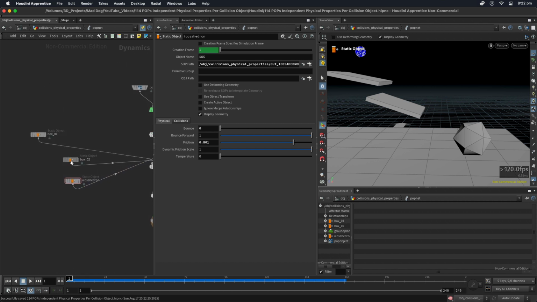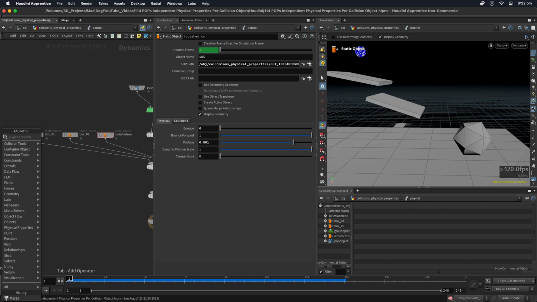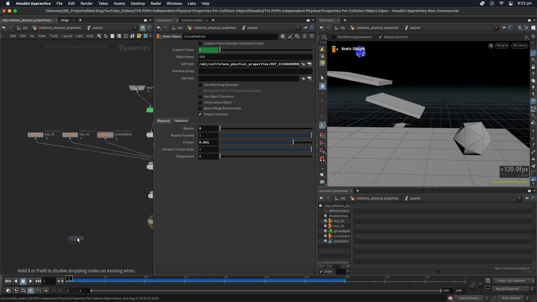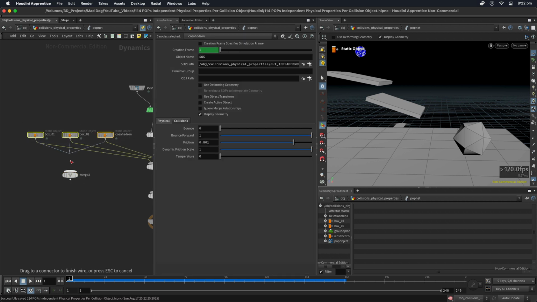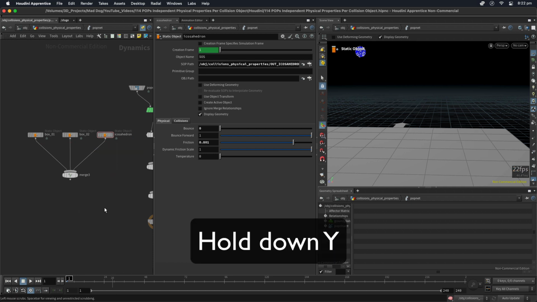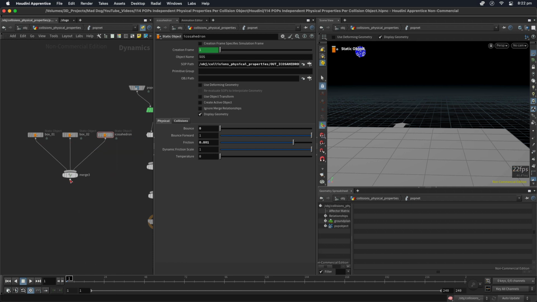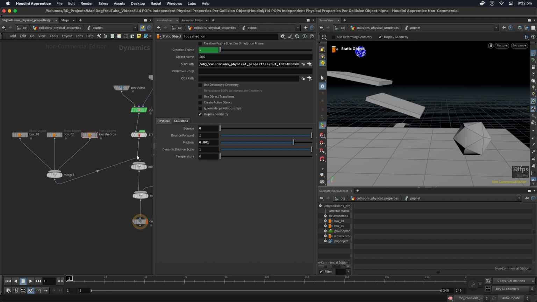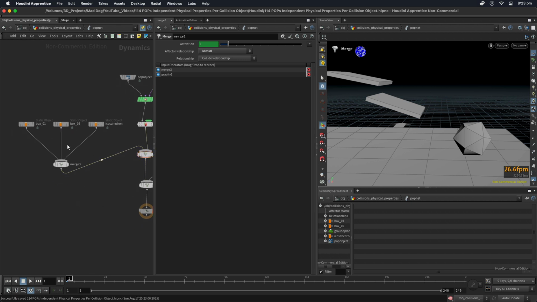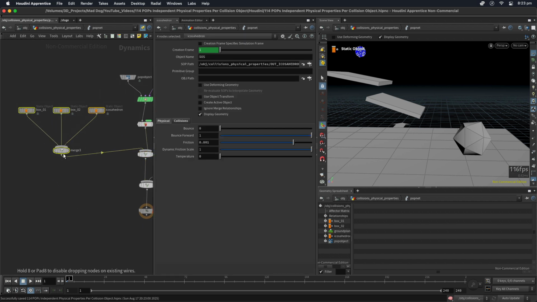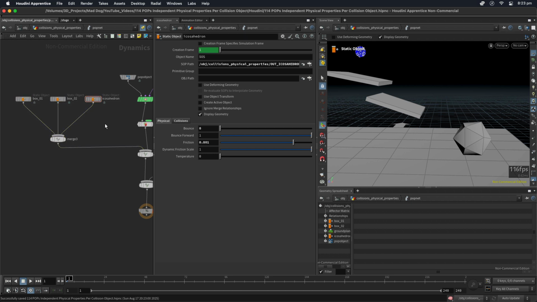So what I would do is I will pop these all like this, create another merge node. Okay, select all of these 3 and add them to here. All right, if you hit the Y key, you can just delete those. All right, and let's add this to the merge, and then I'm going to hit Shift R to switch them round. Okay, we're good. And now I can see that it's quite simple to see how these are put together.